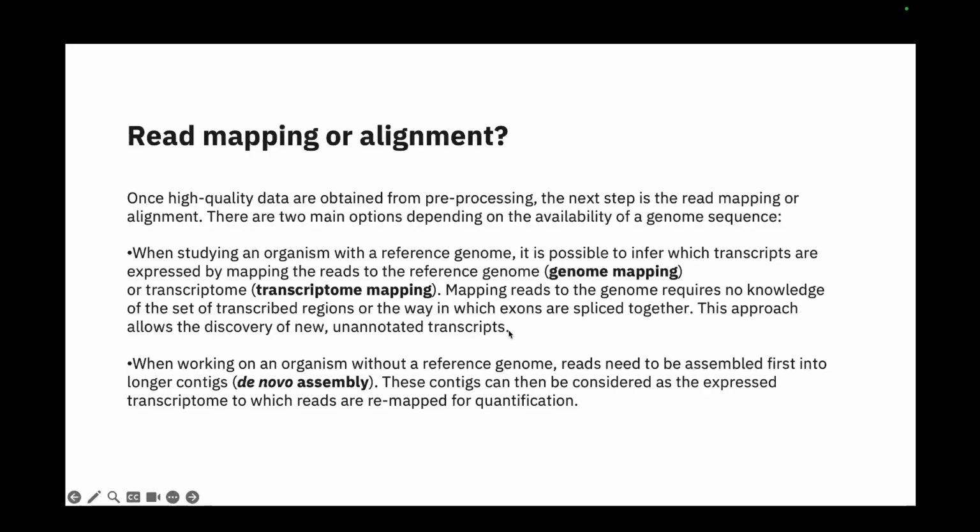And mapping reads to the genome requires no knowledge of the set of transcribed regions or the way in which the exons are spliced together. This approach allows for discovery of new and unannotated transcripts. We'll come to a little bit of detail in the next few classes when we're studying different types of transcriptomic techniques. But basically this is how it is done.